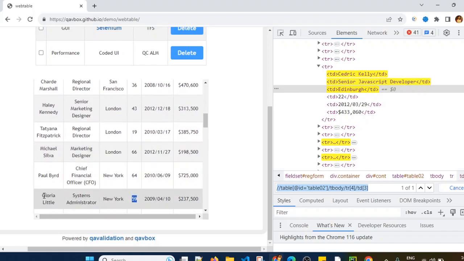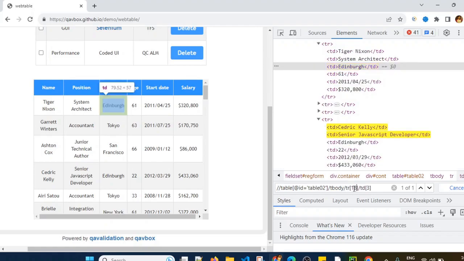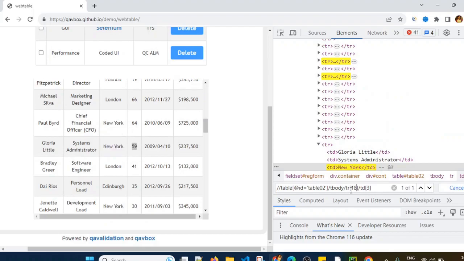So the row number is 18 and the column number is 1, 2, 3, 4. So in the same XPath, I put the tr index as 18 and the td value as 4. Then it will highlight the age of Gloria Little. If you see, it is highlighting the age of Gloria Little. So let's use this XPath.